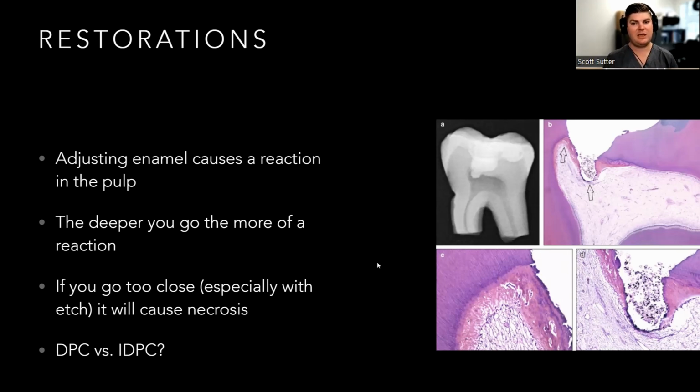I think this could be a game changer for a lot of the pediatric patients. I know the pediatric dentists that I work with in town love this stuff. So it's a really cool material. I just haven't had the chance to kind of play around with it yet. So anyway, once again, if you want to lecture on that, let me know.